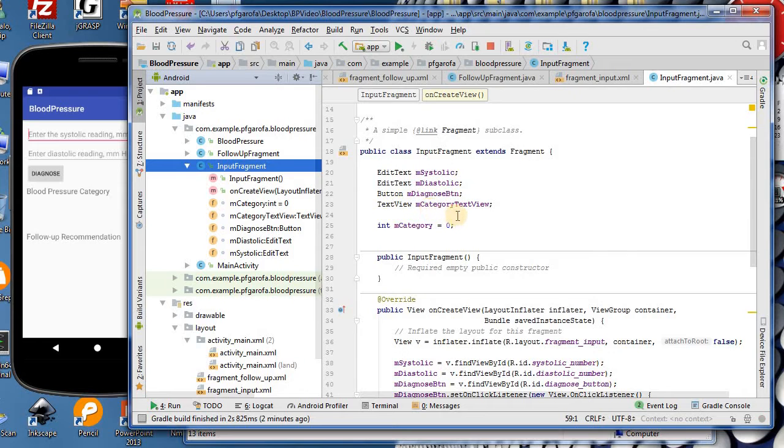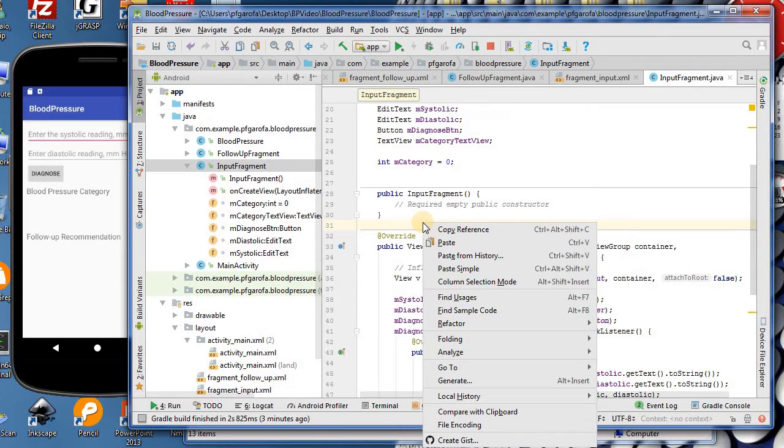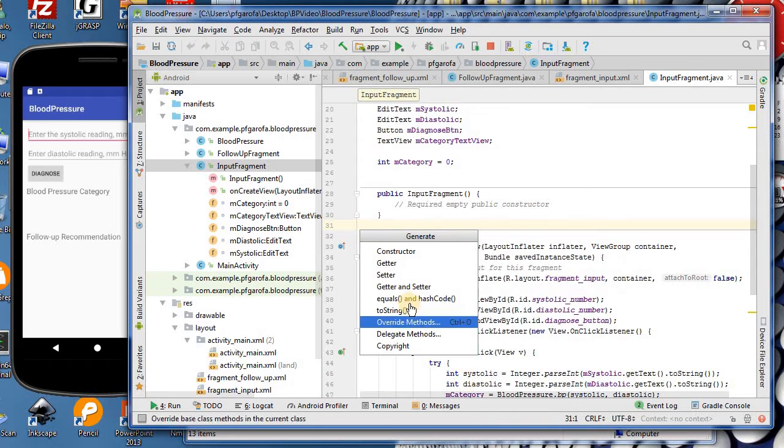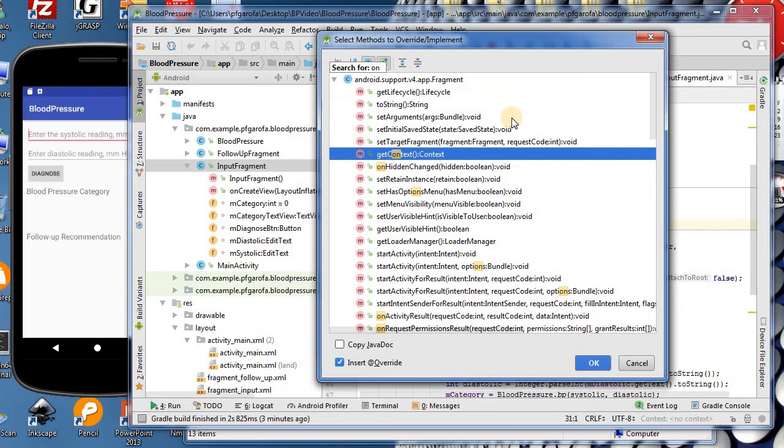As you can see here, I just opened up the input fragment, and these instance variables will not change. You call setRetainInstance early in the fragment construction callback sequence, and a good place to do that is in onCreate.